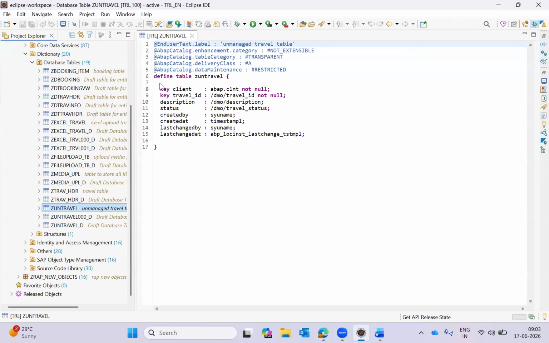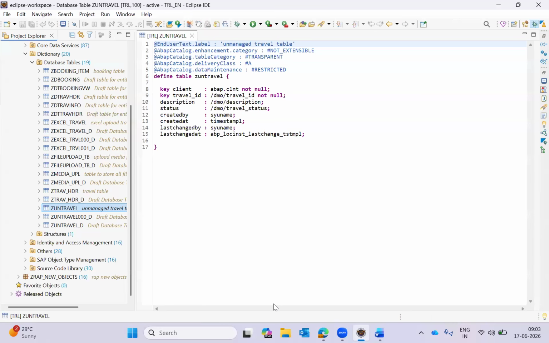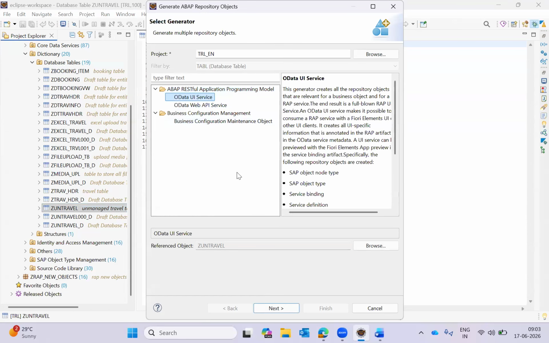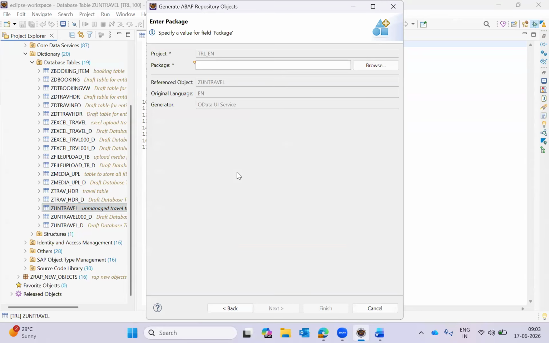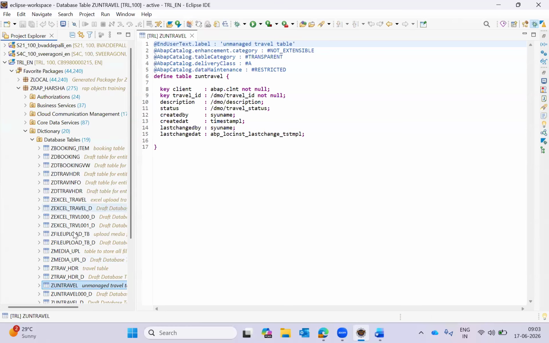Just right click, Generate ABAP Repository Objects, OData UI service, go for the next. You can assign a package. Let me check our package. What is the package? ABAP.